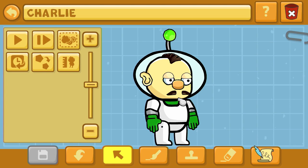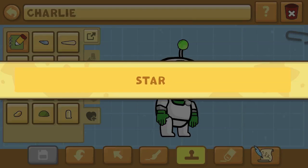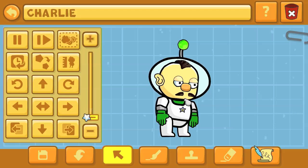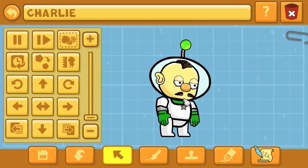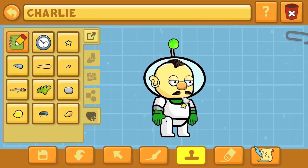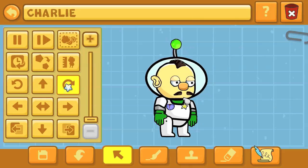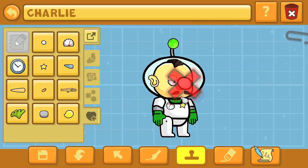And of course, you want to color your captains with the color according to what they are colored with in Pikmin 3. So Charlie's color is of course green, as you can see, and then Brittany's was pink, as I mentioned before. Alph's is blue. Charlie, kind of being the captain of the fleet of our beloved Pikmin 3 captains, he has a star on his suit, and he's also got a little like clock looking thing, but if you type in clock, you actually can't shrink it down large enough. I did try, and I just didn't like how it looked. It looked kind of too big, so I actually did speedometer, and I think that kind of works out if you just sort of turn it around and have it matching up against that piece that's around his neck right there, and then a small little red dot underneath that, just giving our Charlie some more detail.